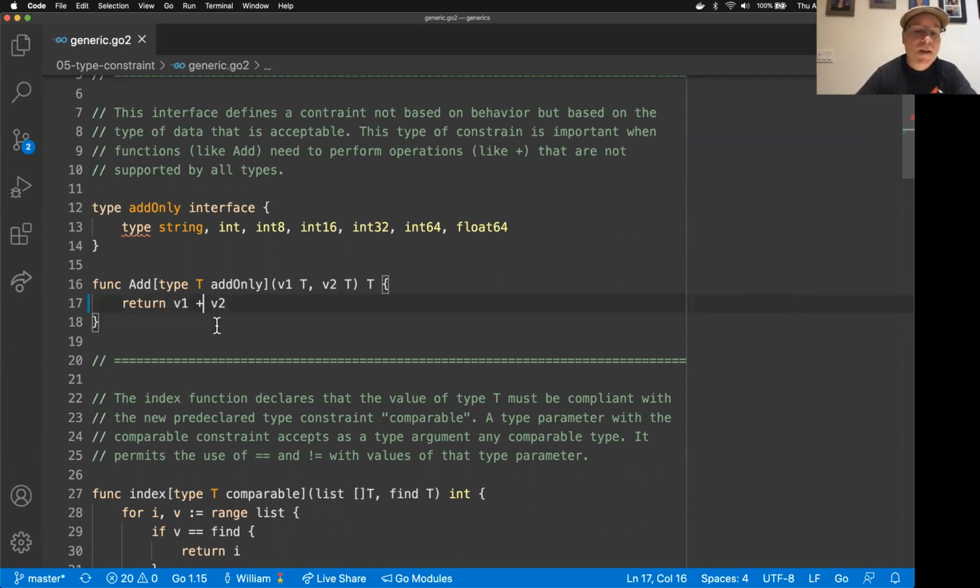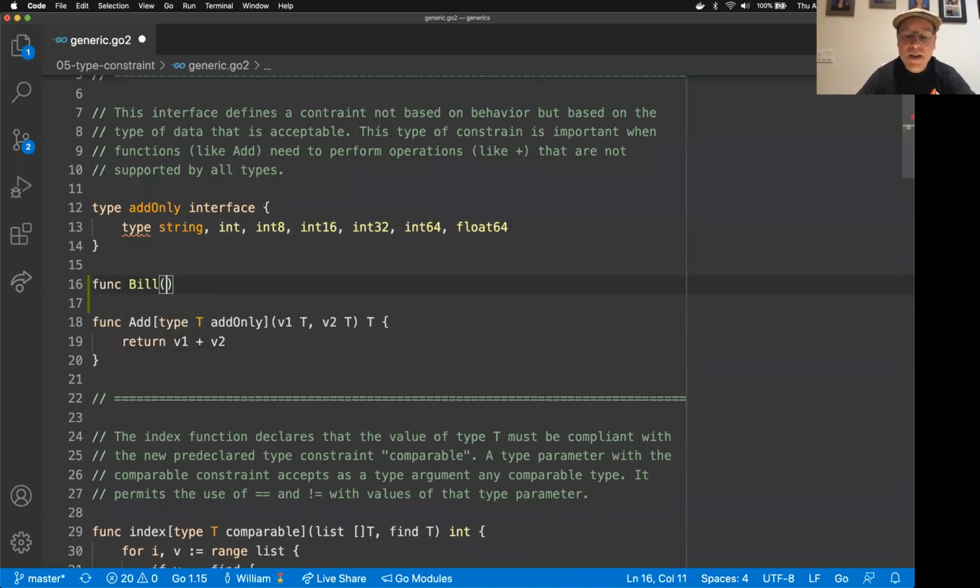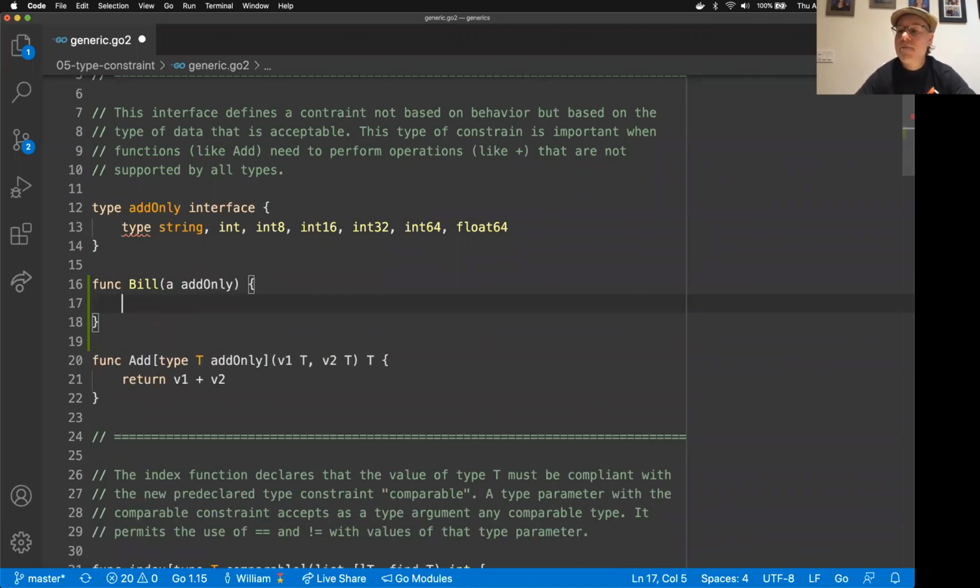Now, I'm going to tell you a couple things here. This is an area of the draft that the language team isn't 100% happy with. And the reason is because once you do this, you can't use the interface anymore in a traditional polymorphic function. It makes no sense.